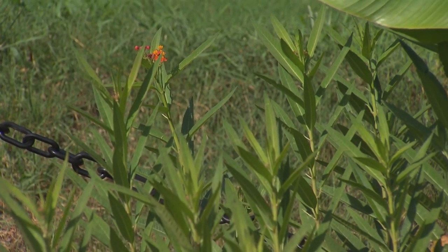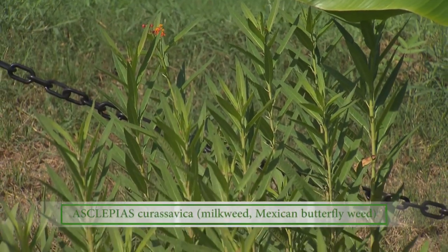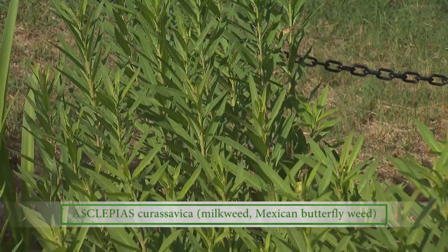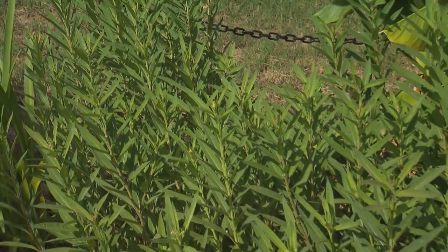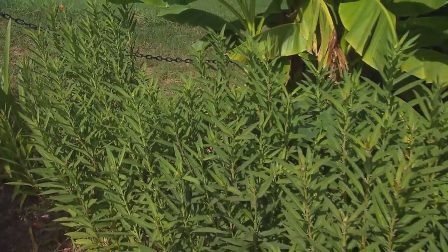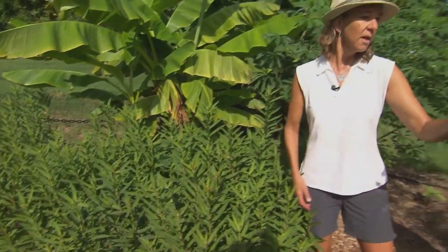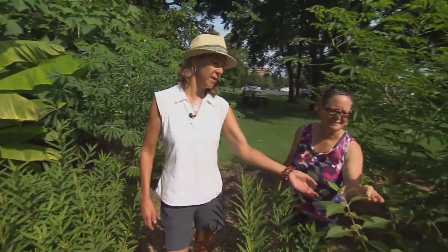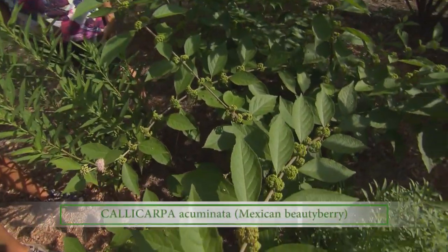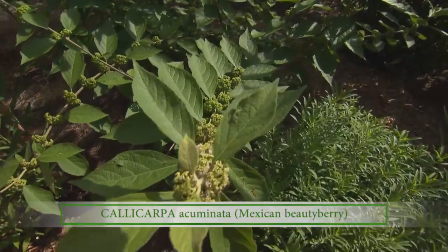This is a beautiful milkweed plant — what country is it from? This milkweed plant is native to Mexico, and as you can see it grows very well here. People grow these as ornamentals and to support the monarch migration. We also have a number of other ornamental plants here in the garden — this species of beautyberry is native to Mexico, grows all the way down to Bolivia, and is very similar to the one in the southeast that people grow in their gardens.